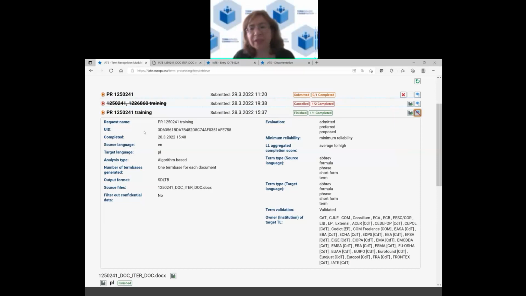So one important thing is to know that this is a document-specific term base, and this is only one possibility. As Adi showed you already, it is also possible to retrieve them from collections or also via the advanced search. So there are different paths to it and with slightly different results.